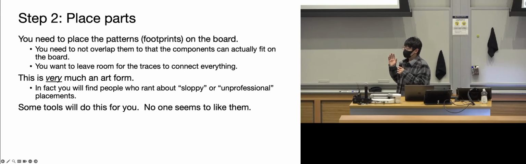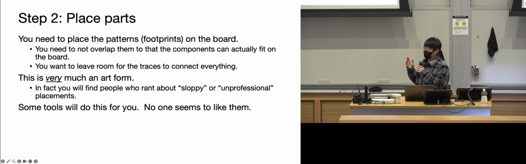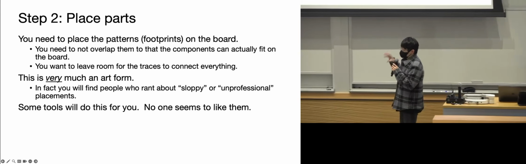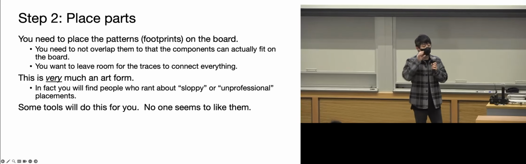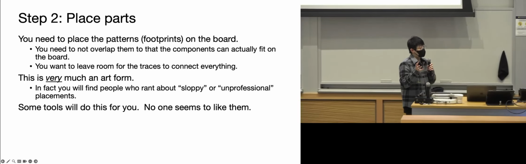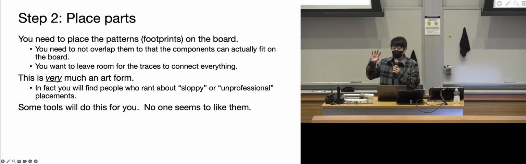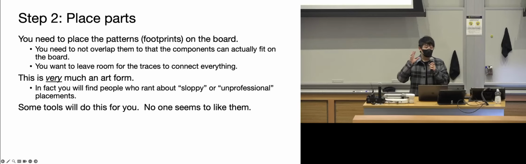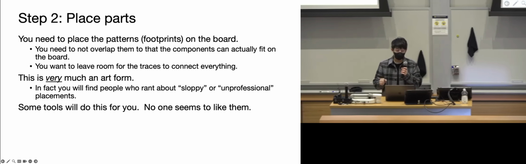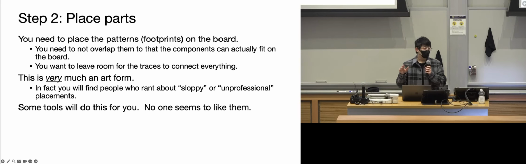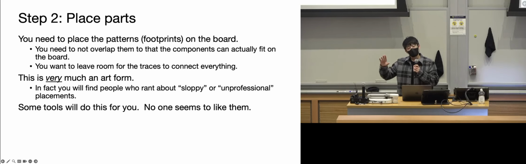You don't have to make them look super pretty, but the general rule of thumb is that you should have the components that work together closer to each other. If you have analog and digital parts of the circuit on the same PCB, you should probably have the analog part on one side and the digital part on the other side. And anytime you need a lot of parallel wires going with each other, you should have those wires be as short as possible and also compact with whatever components they need to connect to.